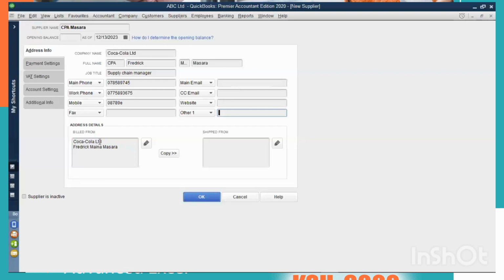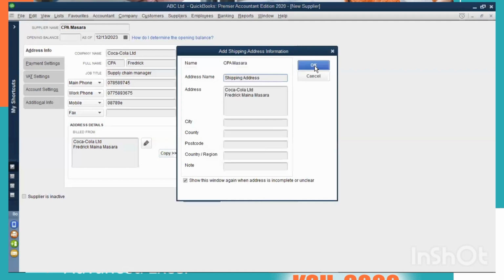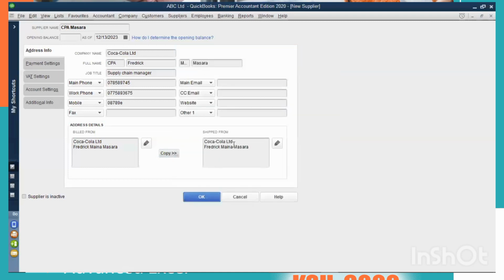Then billed from would be your pipeline address. Then shipped from would be where the specific goods now are coming from as they are coming to you. If it's the same, you're just gonna select on this option here, copy. Then you click OK. The same will be translated here. So everything is okay at that stage.